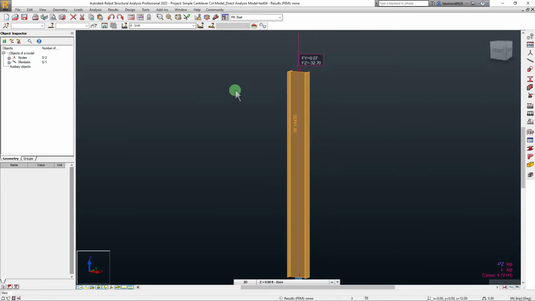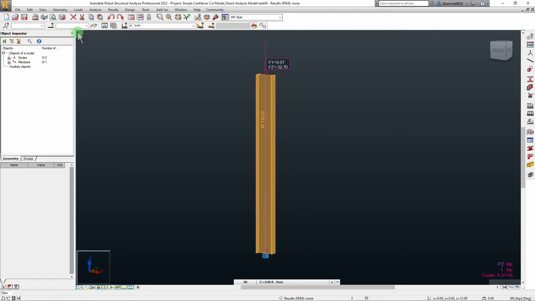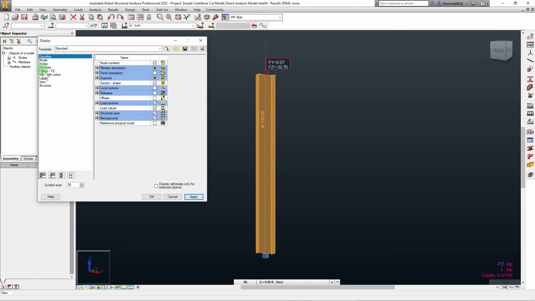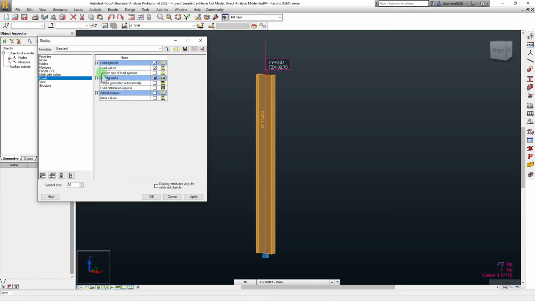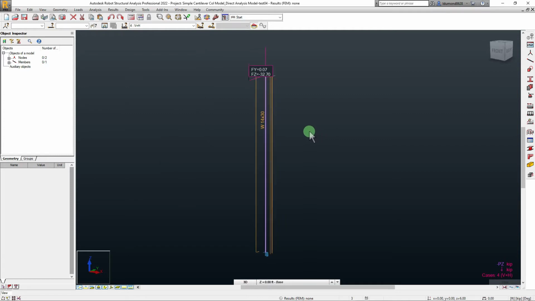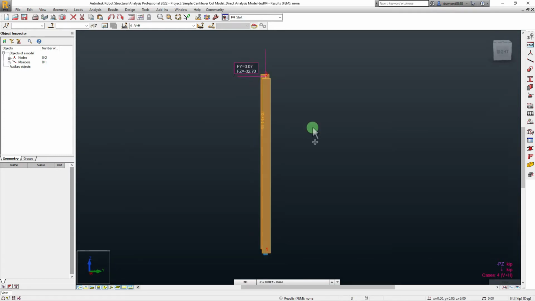Now to see that load, to correct that feature, you can go to display, then loads, and hit uniform size of load symbols. Say OK and apply. Now you can see that horizontal load on your structure. So we're almost to the finish line with this one. We have our load combinations defined and all that good stuff. I think at this point we can run the analysis. I'm sure we can. In fact, I'll go ahead and do it.